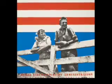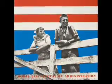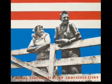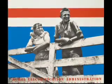From a graphic point of view, again, the image appears simple, but the graphic design concepts behind it are really so sophisticated, making this not only an excellent example of avant-garde American design, but truly one of the great, if not the greatest, American posters of the last century. An absolute icon of the American way of life, of the New Deal under Roosevelt, and of everything that we take for granted as Americans today.